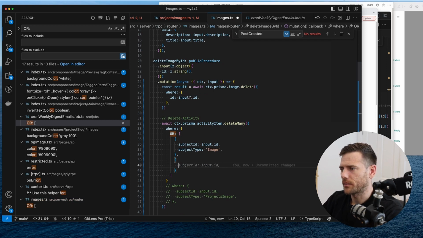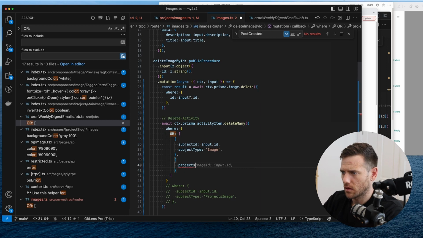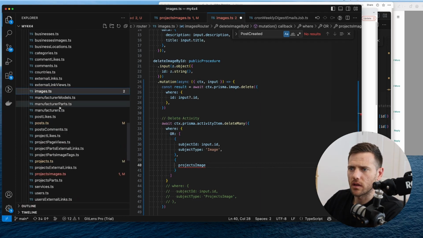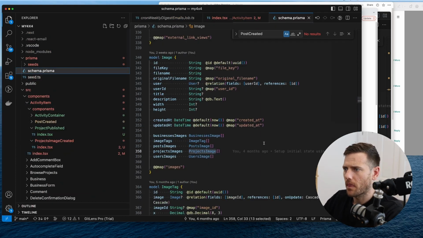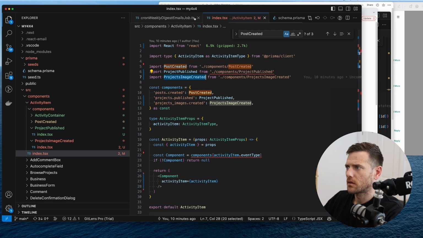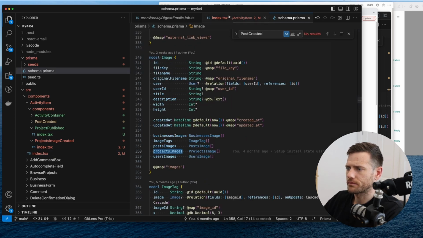So I wonder if we can even do this one. Project's image. Let's see what relations we have on the image model in Prisma. Yeah. Project's images. I wonder if this is possible.